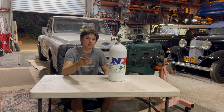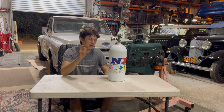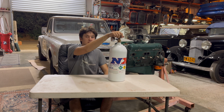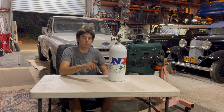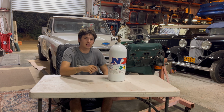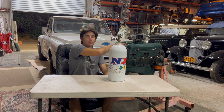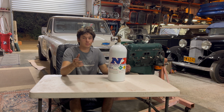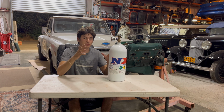Nitrous oxide is a chemical compound, N2O, 2 parts nitrogen to 1 part oxygen. This chemical compound is stored in a liquid form in the bottle, but once it's open and goes through the lines to the motor, it transitions into gas form where the nitrogen splits from the oxygen. And the whole idea is that you're introducing more oxygen into the motor than it could get naturally aspirated. Now, we all know that a motor mixes both fuel and air to create an explosion.